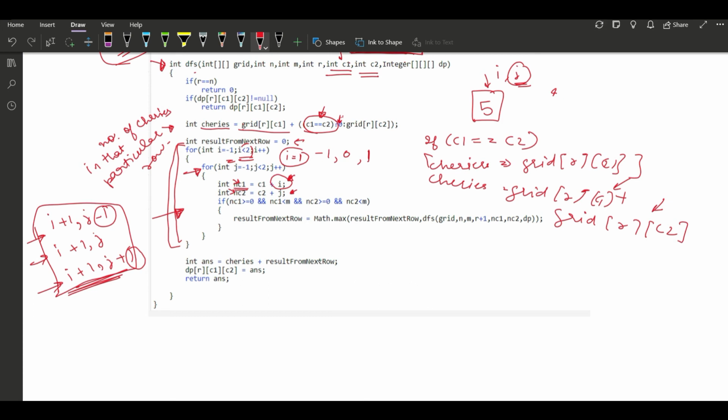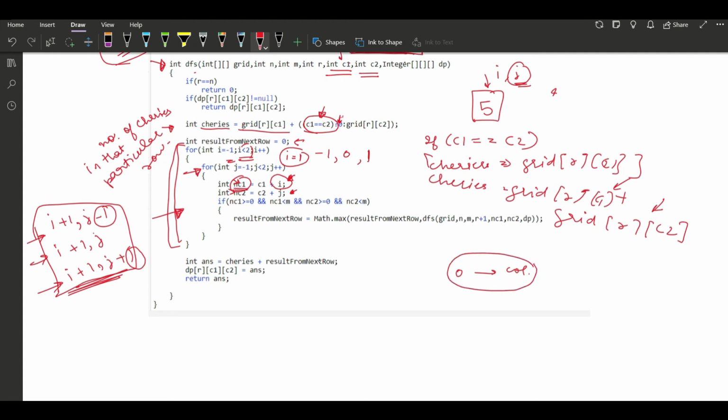Now we have a condition that NC1 is between 0 and the columns length, and NC2 is also between them.